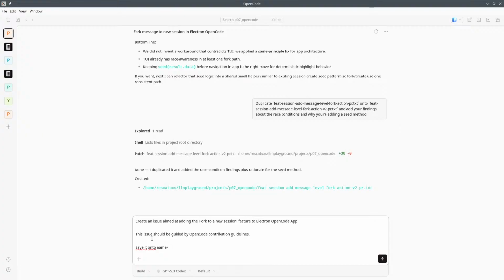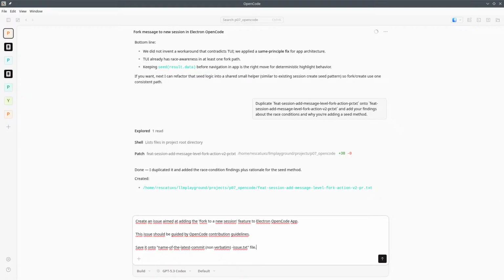Name of the latest commit, non-verbatim, issue dot file. Okay, hopefully it understands what I mean with that.